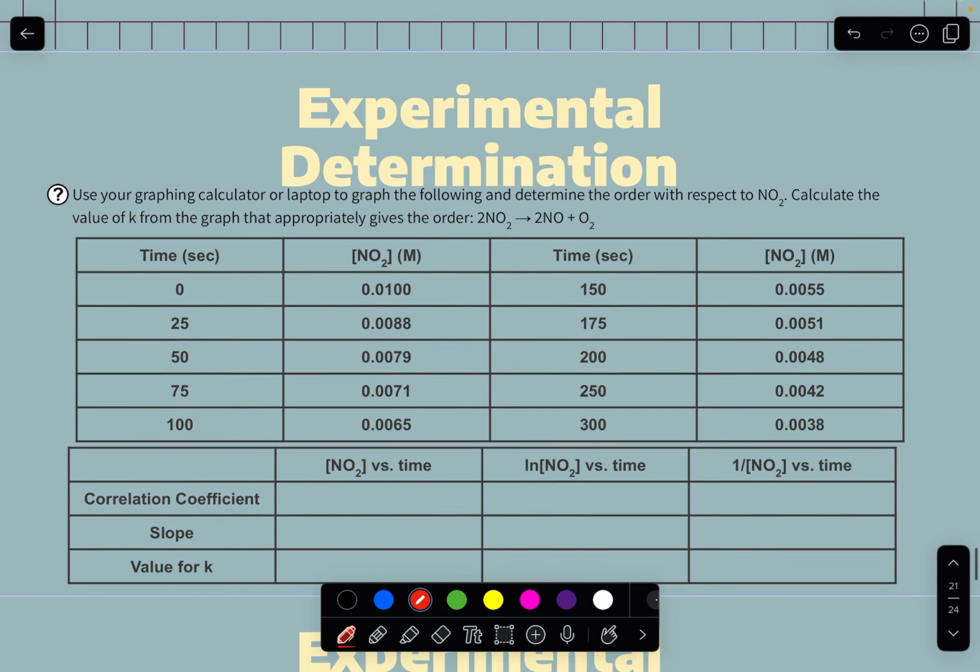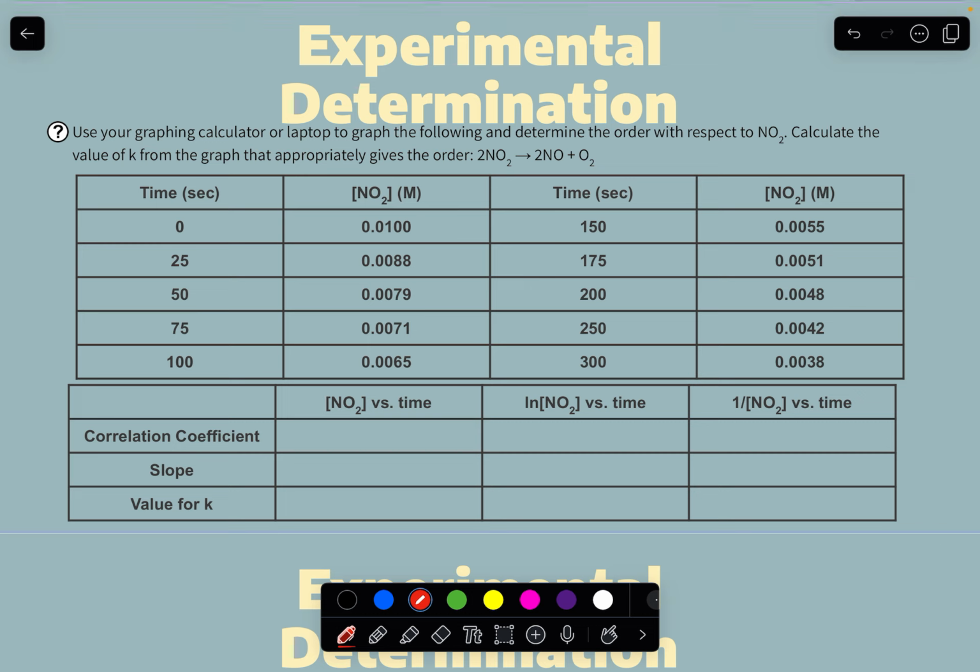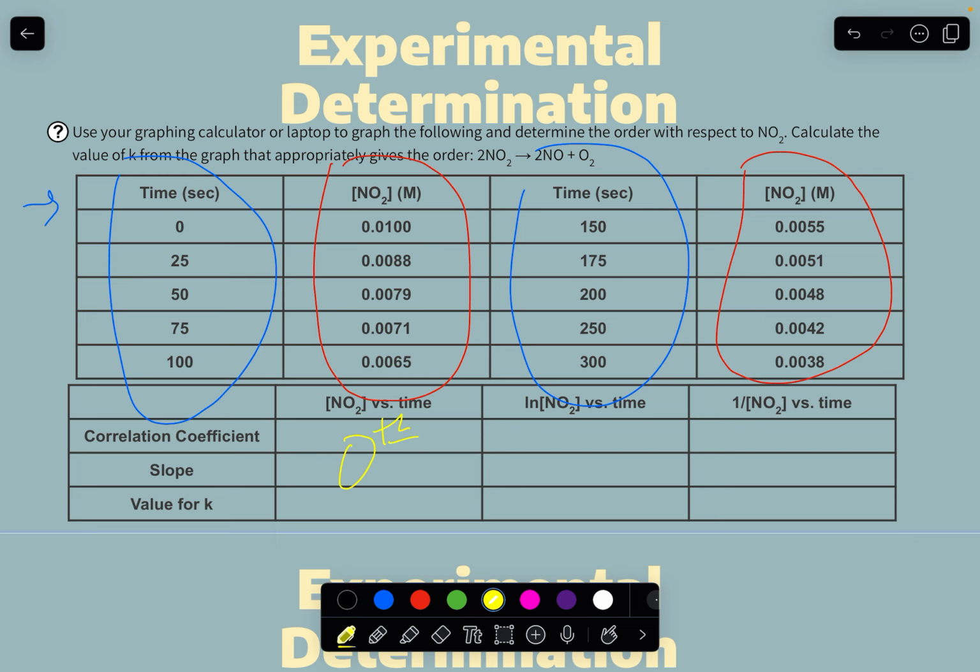All right, so an example of that is if you have data, you can actually graph this data and figure out what the rate of reaction is, right? So if we have this data up here, we have our times going from 0 to 300, and we plotted our concentration with it. So we have times and concentrations. Okay. Our 0th order would just be our concentration versus time, as the numbers are. First order, we need to take the ln of the concentration first, then plot that versus time. And then second order, we do 1 over the concentration, then plot it versus time.